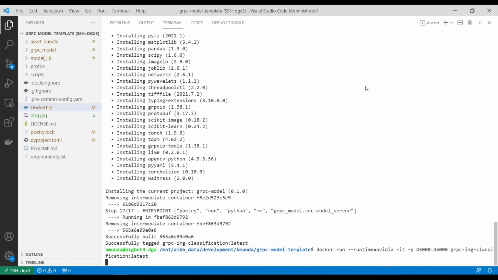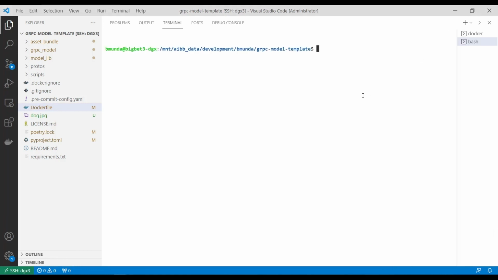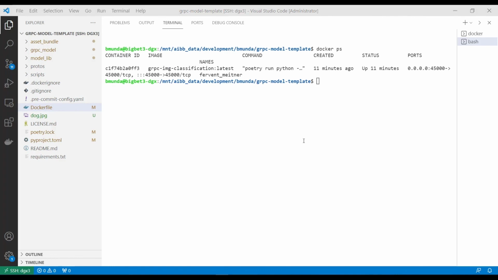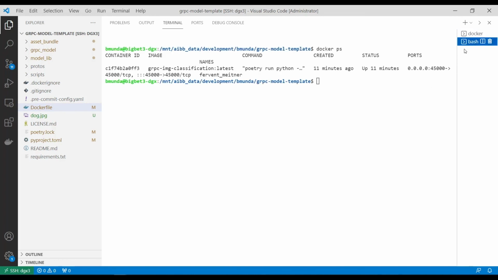And in doing so, we will see that the gRPC server is running on port 45,000, just like before, which is great. So in a separate terminal, we can see which containers we have running in our environment. And we'll notice that our container that we just spun up is indeed running. We can go back and forth between the 2 terminals and see that it is still running. So that's great. And what we can also see is that we've forwarded the port to our local port 45,000. This means that we can run the custom gRPC Python client on our end that we've already been using, because that client will try and connect to the server on the local port 45,000 as well.